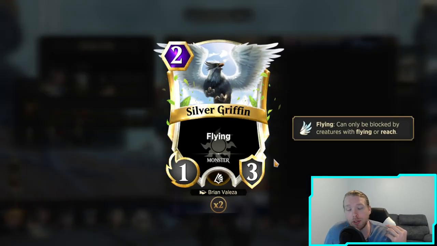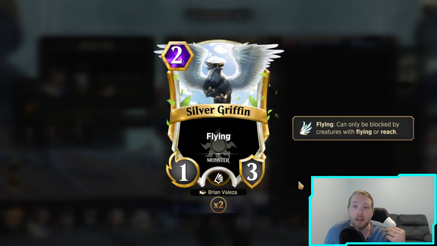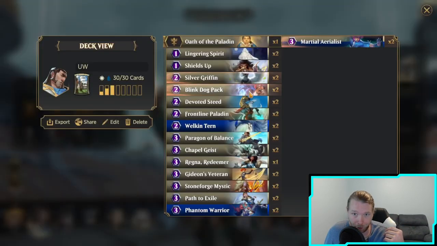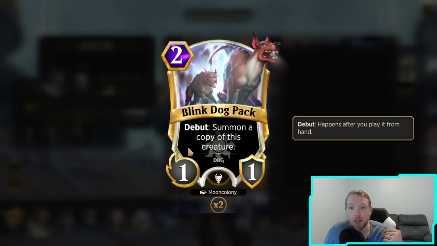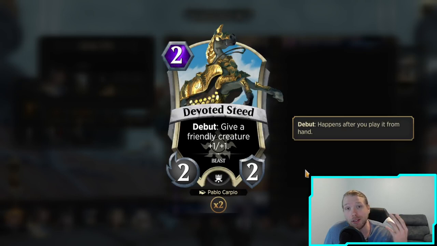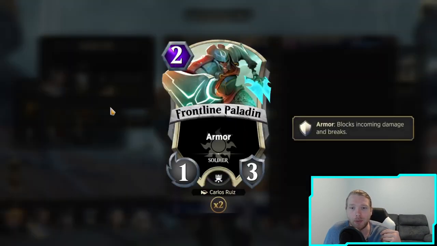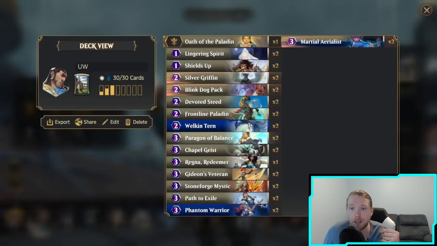Silver Griffin, 2 costing, 1-3. It just has a big defense stat, and it's just going to stay on the board, right? And so we can proc off the Gideon. Blink Dog Pack is just a way of getting multiple creatures out, you know, to proc Gideon or to just start chumping while you're continuing the onslaught in the air. Devoted Steed is particularly good when you have a bunch of flyers because you're going to buff a flyer with it, right? And then we have the Frontline Paladin, just another sticky creature to proc Gideon as much as possible.